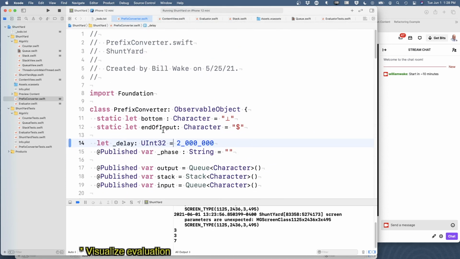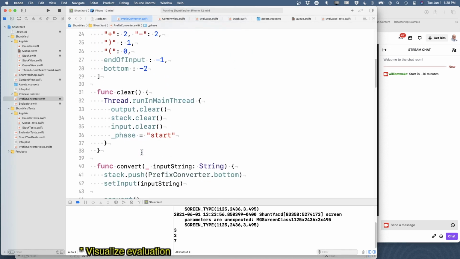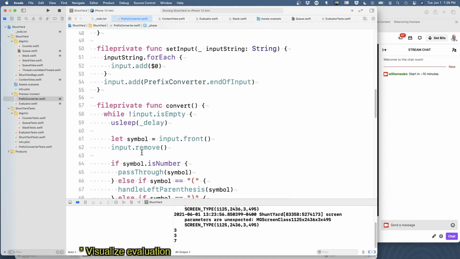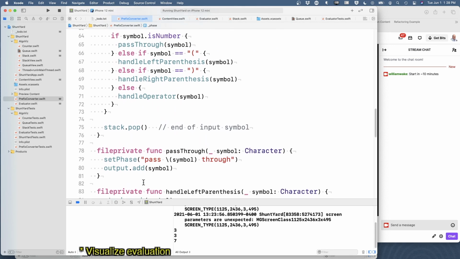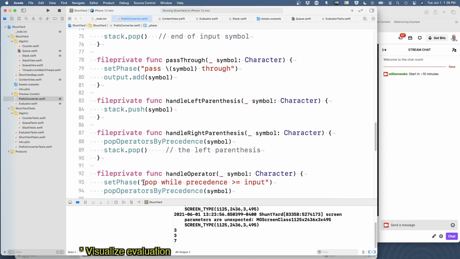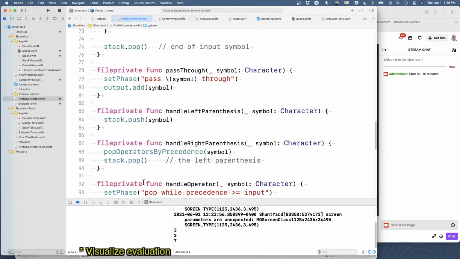Let's see. We have this phase thing too. That also belongs on some other object, I think. There are things going on we're doing for the benefit of visualization, the uSleep and the phase, and that stuff should be pulled out and passed in.